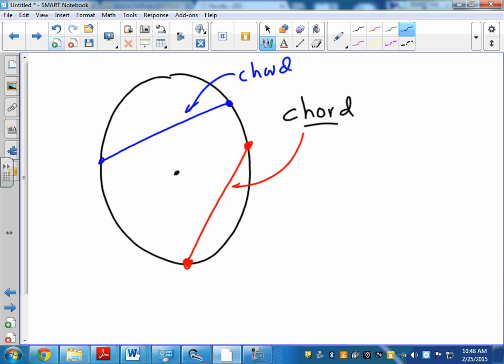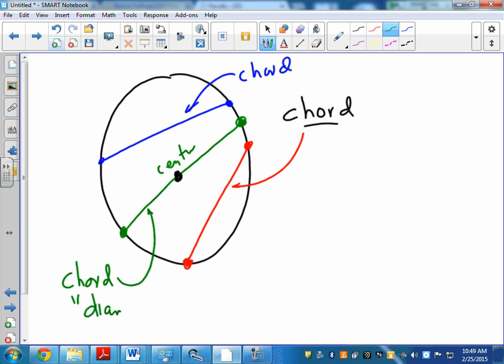There is a special one, however, if the line segment passes through the center. It's still a chord, right? This is the center here. And the line segment is passing through the center of the circle, but the endpoints of the line segment are still on the circle. So this is still a chord. Okay, but now it's a special type of chord. It's called the diameter. So when you read that and you see that a diameter, by definition, is a chord that contains the center. So, and again, we sort of have the same idea with the radius.